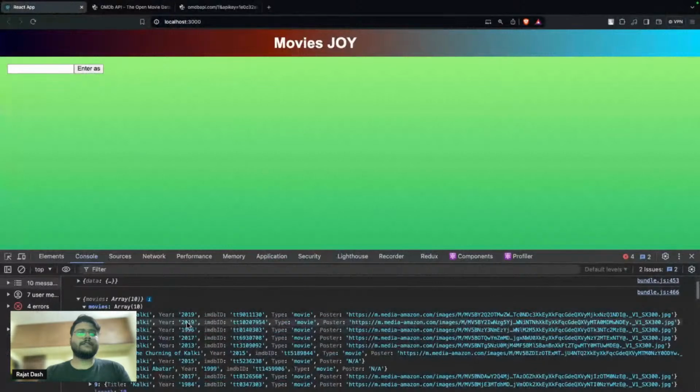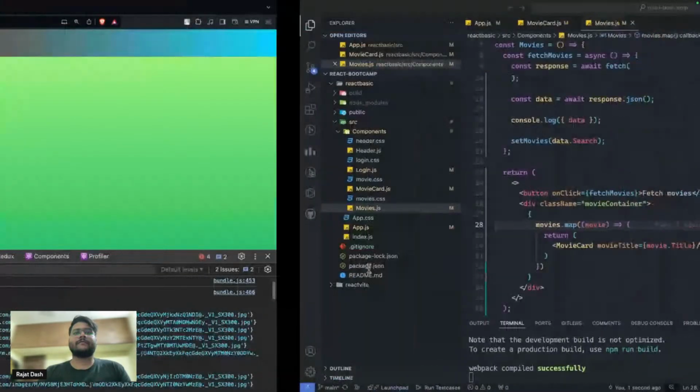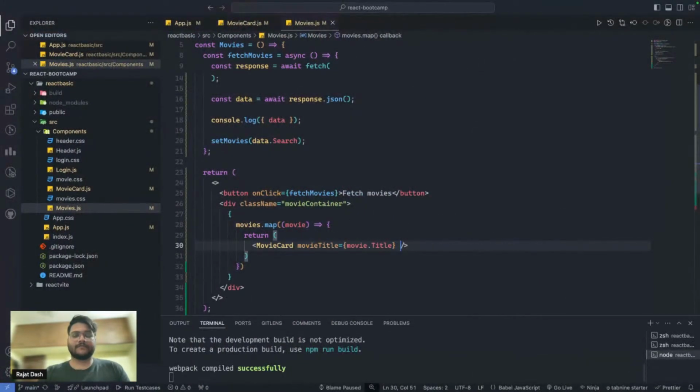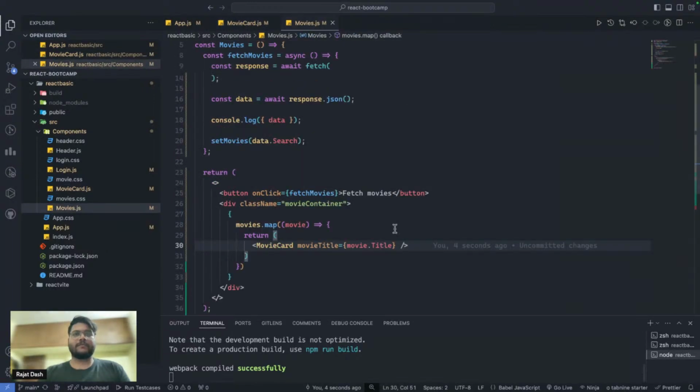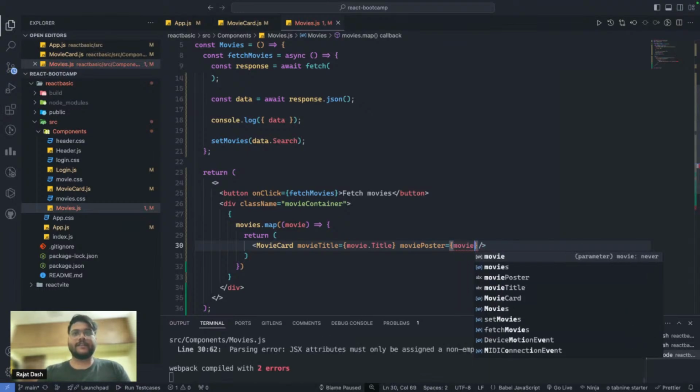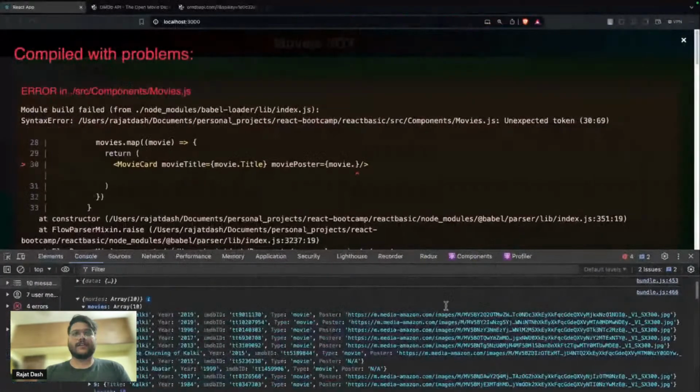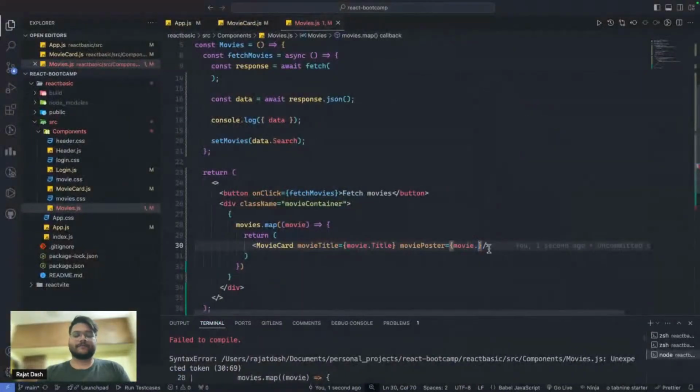I guess this is what we have. Yes, we have title here. And similarly, we have our movie poster, I guess. So similarly, we get our movie poster, movie dot poster. Yes, poster.